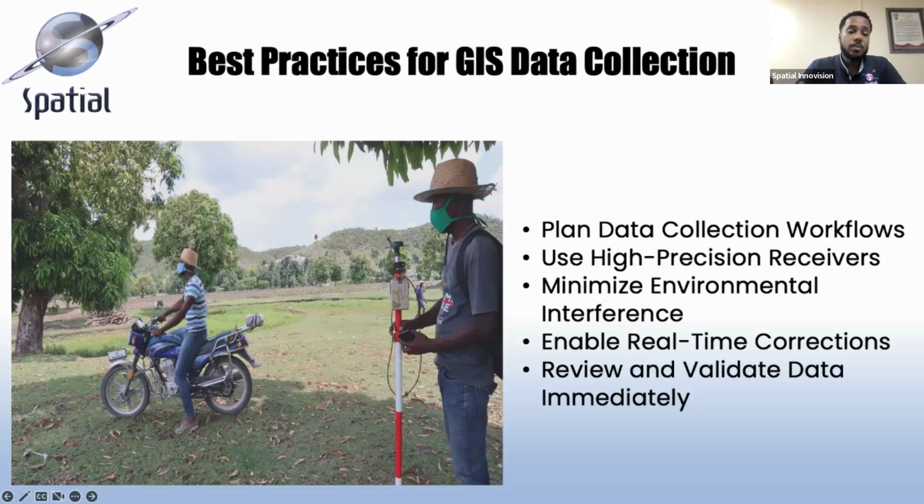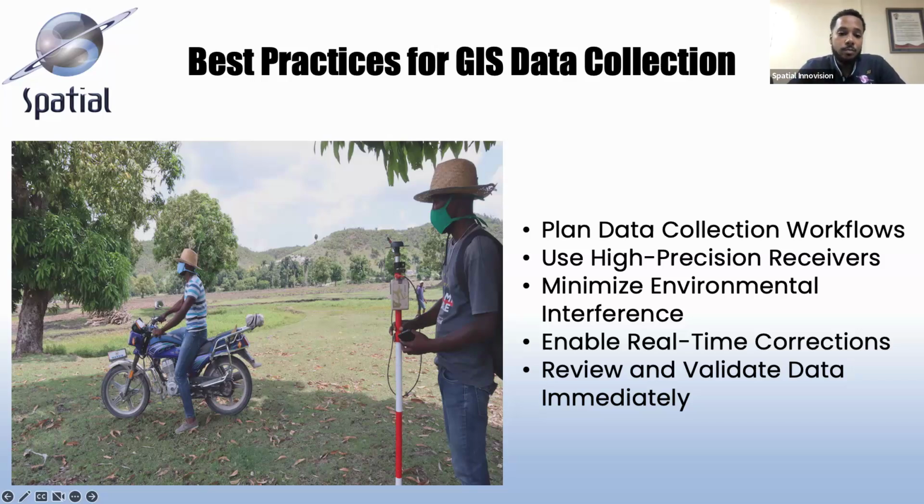So in terms of best practices for GIS data collection, it starts with planning your data collection workflows, very important. So you want to define the data that is to be captured and pre-configure your smart forms in ArcGIS Field Maps early so that you know what you're doing. So when you go out in the field, you're being most efficient.